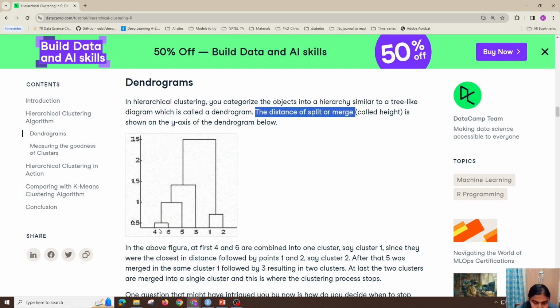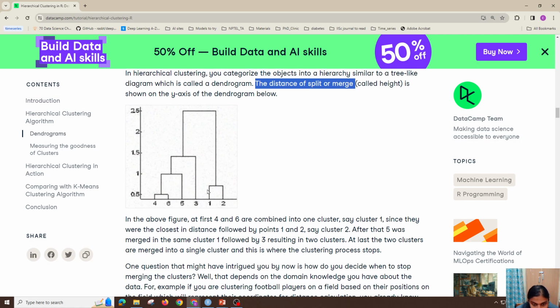It looks like a tree, and the height represents the distance of split or merge. You can see first 4 and 6 are combined into one cluster, followed by 1 and 2, and after that 5 was merged into the same cluster.